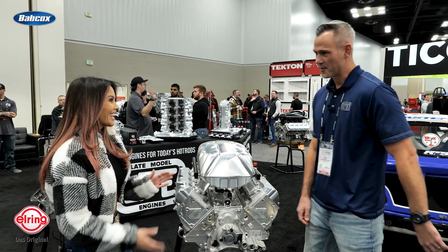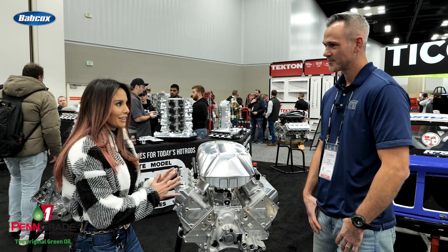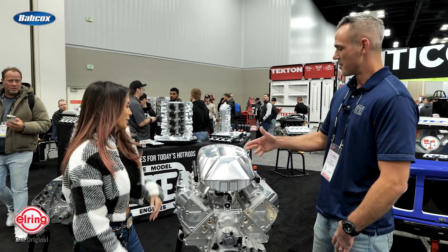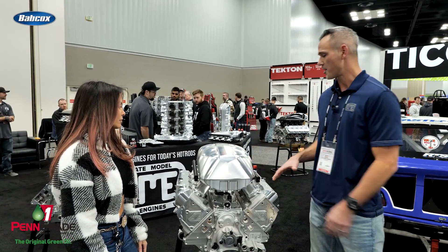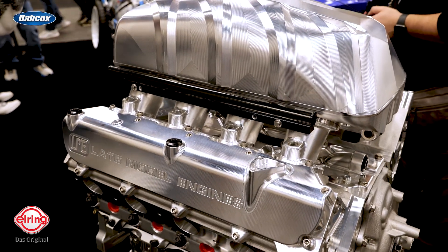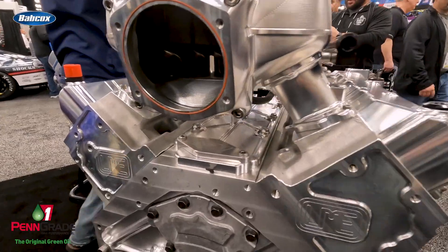You said you have a C8 Corvette? I do — I have the Z06. I just love the attention to detail. I'm very much an aesthetic type person. And now in the C8 they can actually see the engine, right? So that's an important feature. That was one of the design features of this manifold — since the bonnet is so tall, we're able to make a massive intake. This thing starts out as like 325 pounds of aluminum and ends up as like 24 pounds when it's done.